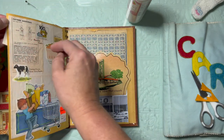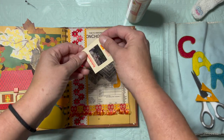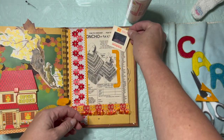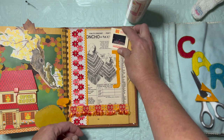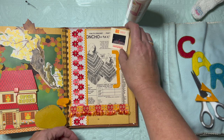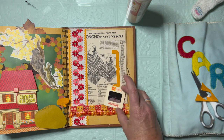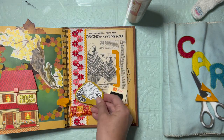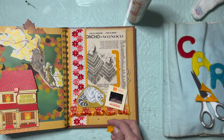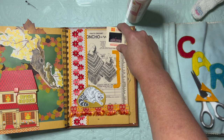What's on the back side? Okay, nothing I think that I'm gonna hurt. In order for me to be right side up, the slide has to be upside down. And I wanna put me over the white so you can see through it. So it's gonna kind of be cattywampus there. Let's see, where else could I put it? Boy, decisions, decisions. Don't want it sticking up too far to where it's sticking out of the book.